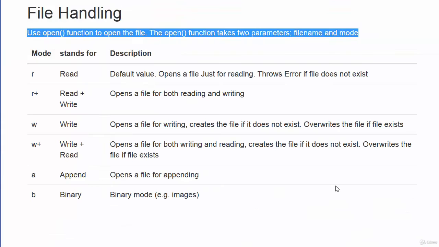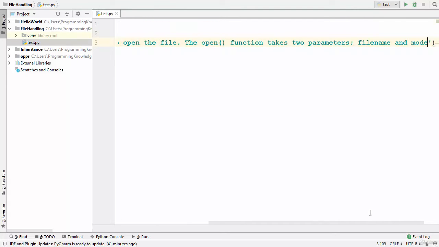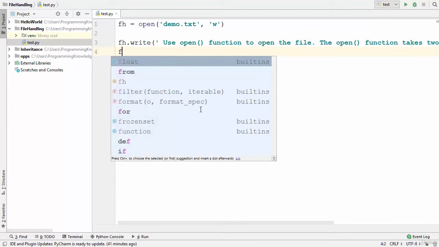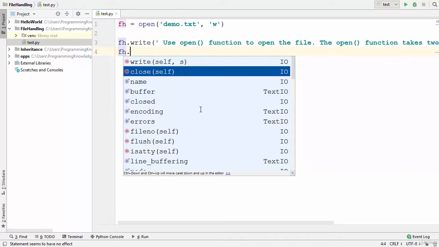Let's say I want to write this line of string to my text file. So I can paste this text here, and then after writing to a file, when you are finished working with the file, you use fh once again and call a method called close on it.